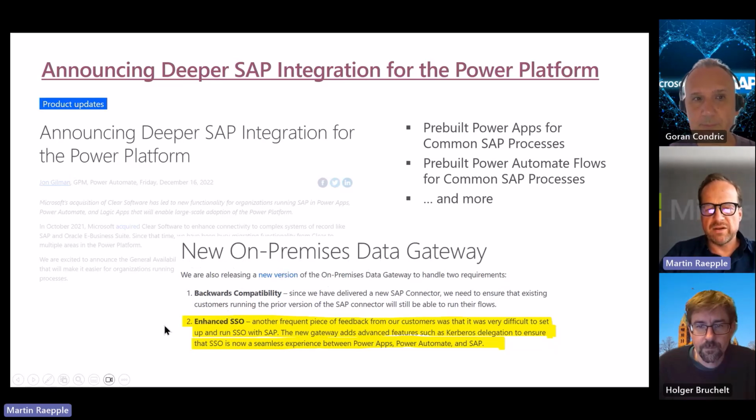I highlighted the one that we will focus on in this podcast: enhanced single sign-on support has been added as a new feature that allows you to implement seamless single sign-on using the SAP ERP Connector, using Kerberos Delegation to ensure that single sign-on is now a seamless experience between Power Apps, Power Automate, and SAP.